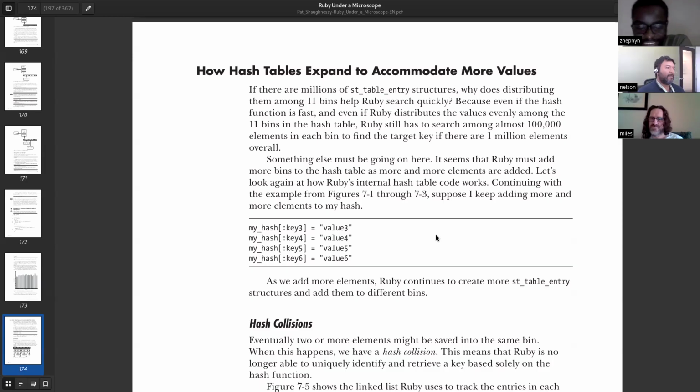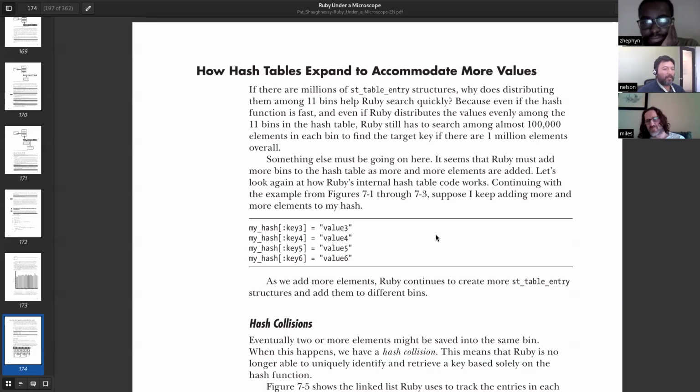So another thing I wanted to maybe double check with you guys is when I was reading this chapter. My broad overview of what the chapter is about was that a hash is one of those things that make up Ruby as a language. So what we are looking at in this chapter is how a hash object is implemented, let me say at a lower level of detail. I don't know if you guys got the same understanding when you were going through the chapter.